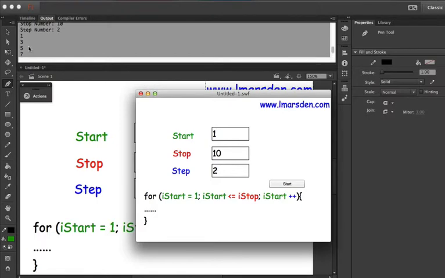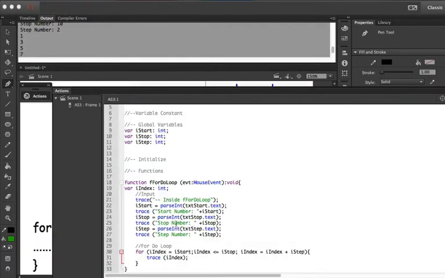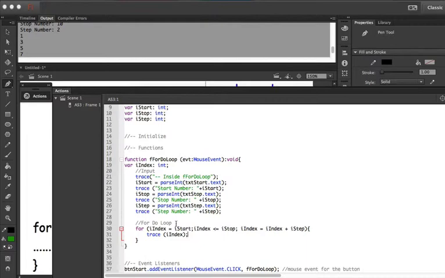Now that's quite interesting because when you look at this, it's starting at 1 and then goes 3. In our code though, when we look at it, that's exactly what we've told the computer to do. We've told it to start at 1, but every time it loops, it then increments by the step, which in this case is 2. So 1 plus 2 is going to be 3. So the next time through, index is now equal to 3. So we can actually control if it's going to go up by that way.